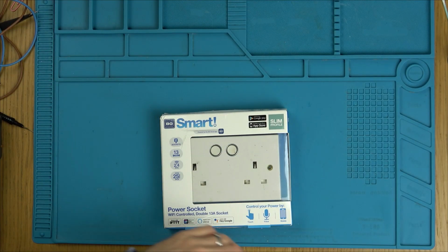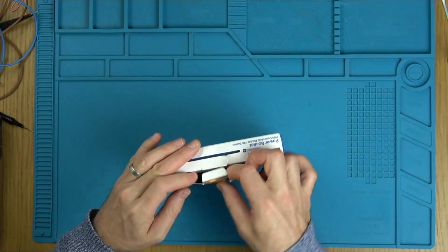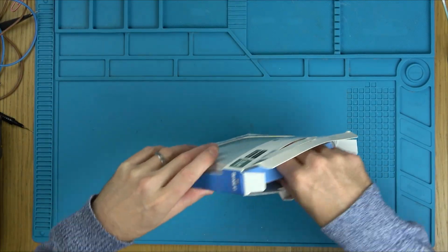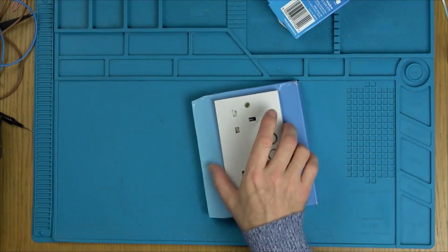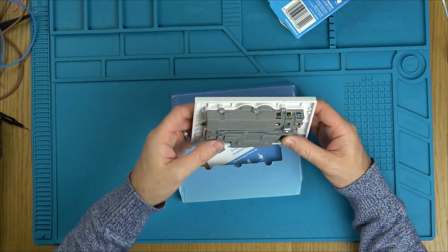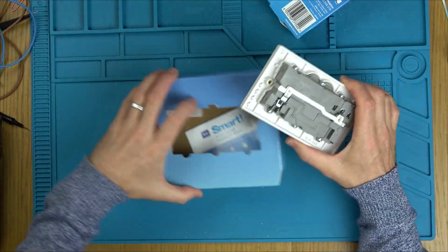I am not going to connect it up to mains just yet. Let's take it apart and see if we can find out what's wrong. Maybe we can follow some traces or something. We might see a burnt component. Is it just going to be a smart thing that's not working on it, or is it going to be some physical thing, like maybe the switch or whatever's not clicking in?